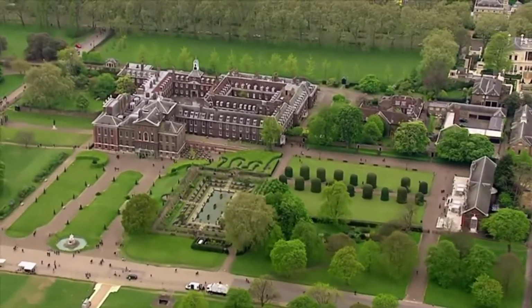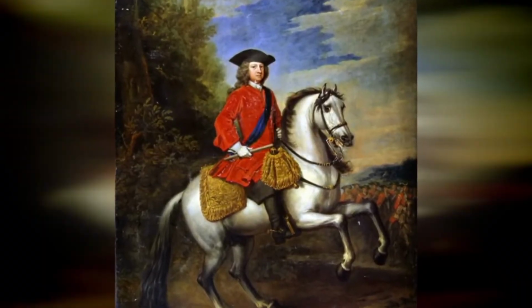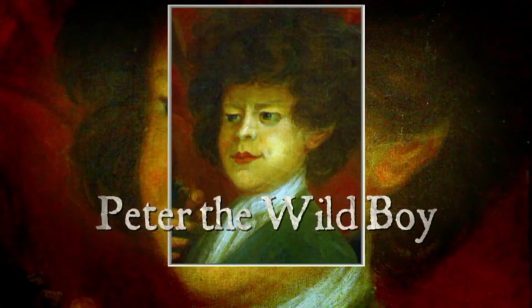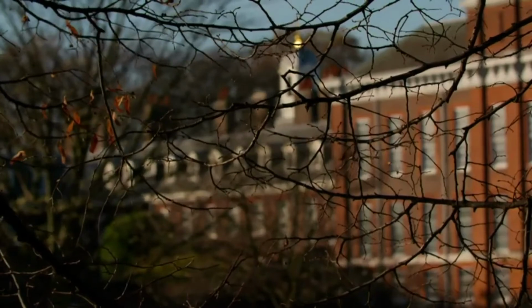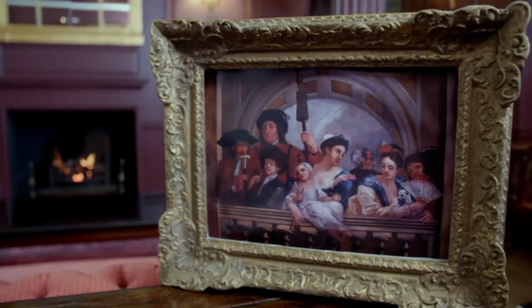One of Kensington Palace's most unusual residents was introduced by King George I after a hunting trip to his native Hanover. His name was Peter the Wild Boy. Peter the Wild Boy was one of the biggest celebrities in 18th century England. He was a small boy, about 11 or so, who was found running naked in the woods and completely feral. The king, George I, had him brought back to the palace as a sort of pet. He's like a dog or a cat to them. They can poke him, they can play with him, they can teach him to read. He's an experiment. They wanted to civilize him and turn him into a marvellous, posh young man.